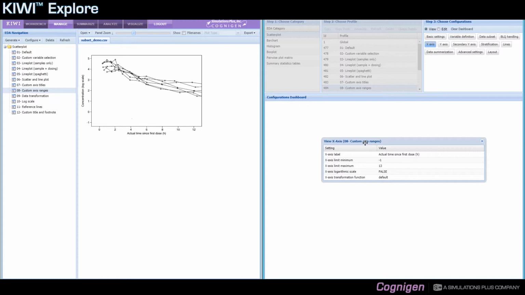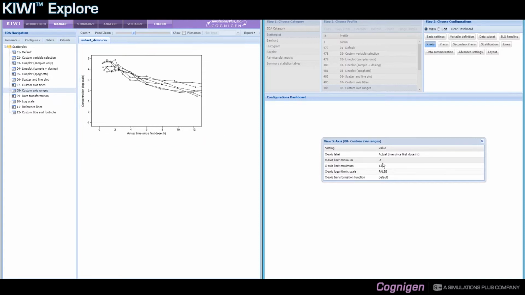There are two things I want to mention about axis range. First off, the values that you enter are really the values that control the limit of the plot, the real border of the plot. KIWI Explorer will not add a little bit of margin to the left or the right of the intervals that you define here.